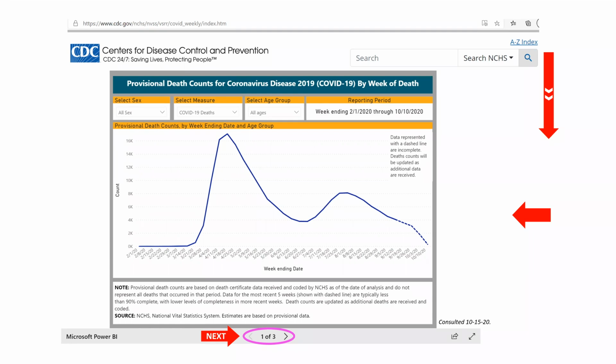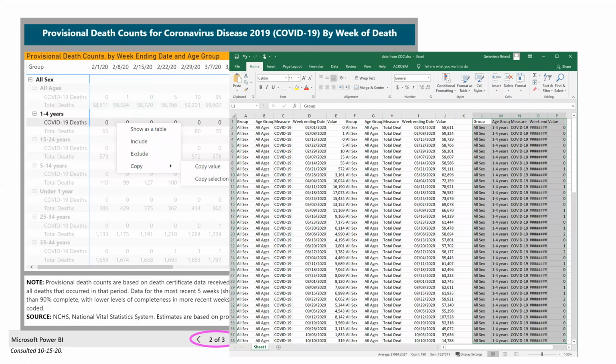So this is actually the first page of these tables. You see at the bottom where I circled in pink, it says 1 of 3, so first page of 3. So we're going to go to the second page to find the data that we are looking for. And on the second page, you can see at the bottom there in pink, 2 of 3. So we are at the second page. What I've done is just select each row of that table and then copy and paste it in my spreadsheet. You can easily do that too to check on what we're doing today, and you can choose a different spreadsheet than the one I'm using.